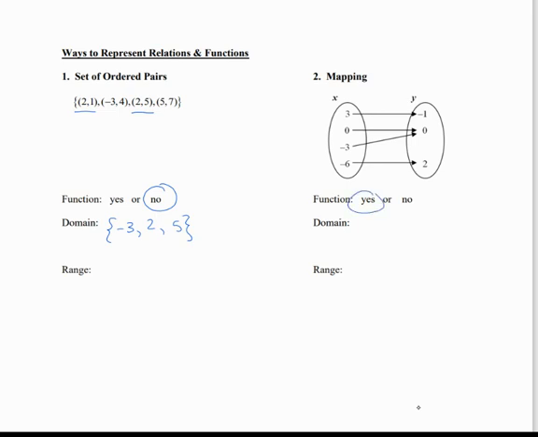Even though we have y values being repeated, right? The 0 in the y's is being repeated, that's okay. Ranges can repeat. But for our domain, we can only have a single arrow off of each x value, which we do. So I want you to list the domain and range here. Again, we just have ordered pairs, so you're just going to use set notation.